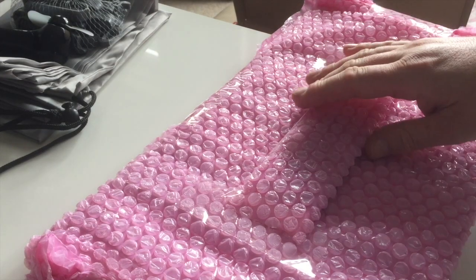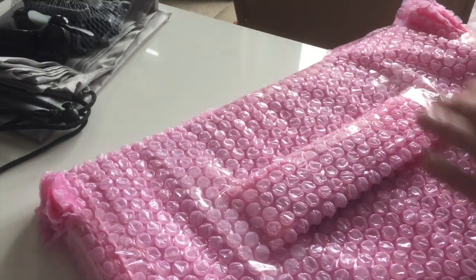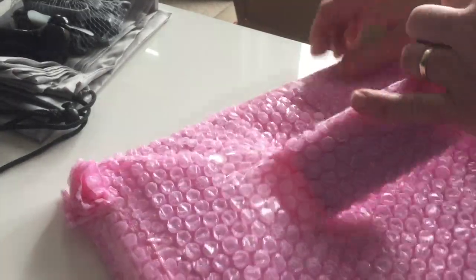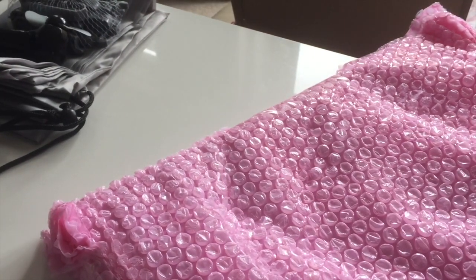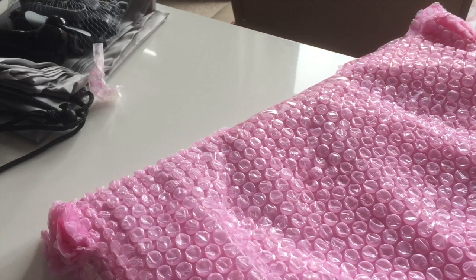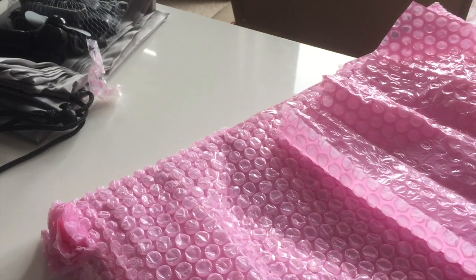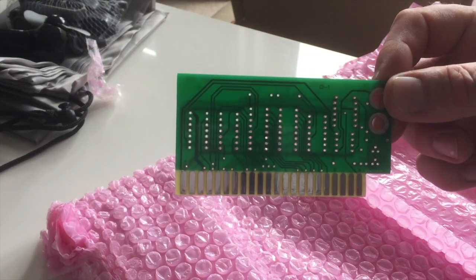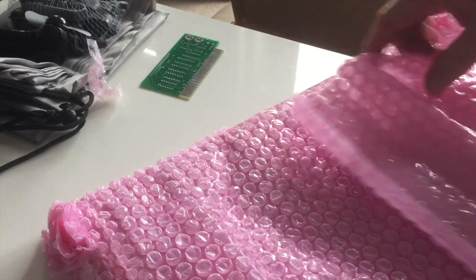But one thing that has arrived in the meantime, and I did post a picture of this on Facebook a little while ago, is a brand new purchase from eBay. It cost a princely sum of about £50 or something. That might give you a little clue of what it is. Perhaps it won't. So let's delve a little further.